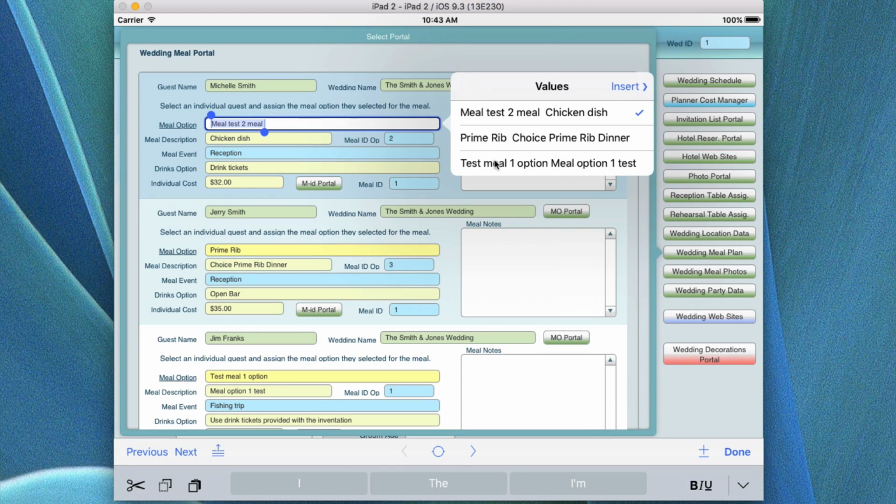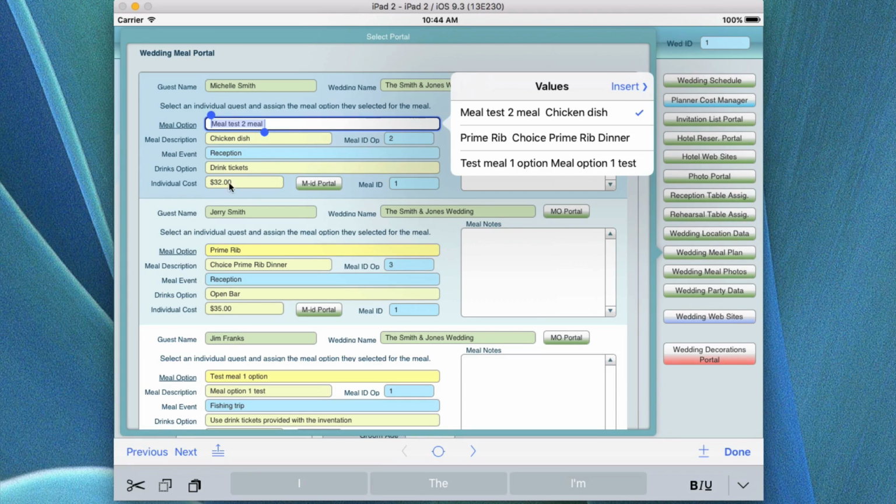So in the meal option, one of the things I'll point out here, it's a very good idea if you're going to do this that you put something in here about what wedding it is. Like you might want to put Joan's wedding and then chicken dish, because as you're going through here and creating these options, you have to keep track of what the cost was going to be, and is it a different location where there's going to be a different type of meal, and also if it's the wedding reception, are there going to be drinks or open bar or whatever, and that kind of information would go in here. And then what if you're collecting for that particular thing, you would have the individual cost by person, and this is what this person should be paying for it.